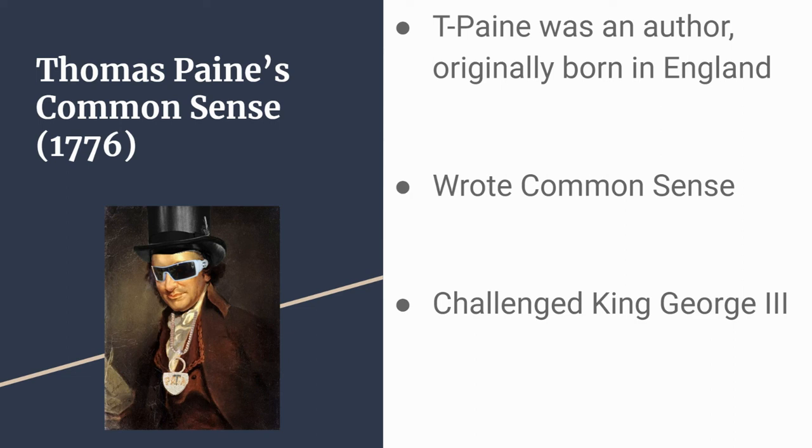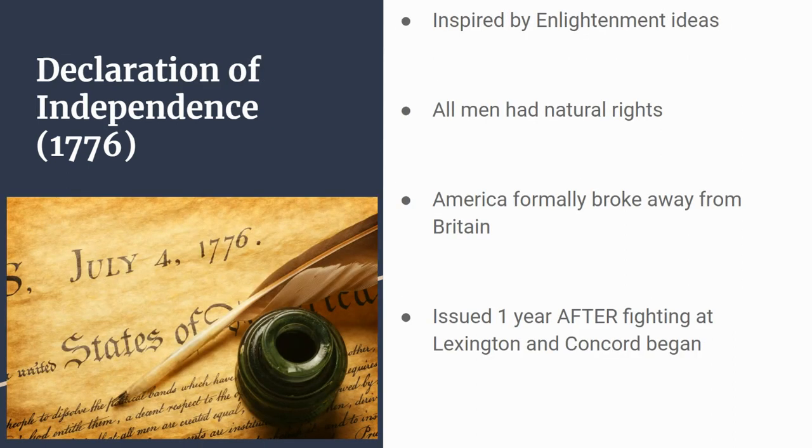Thomas Paine's Common Sense is going to help inspire one of our most important documents, the Declaration of Independence, which is inspired by all manner of Enlightenment ideas. One of the founding ideas here is that all men have natural rights. And in the Declaration of Independence, they're going to use the phrase life, liberty, and the pursuit of happiness, borrowing from John Locke's life, liberty, and property. Property doesn't sound as good as pursuit of happiness.